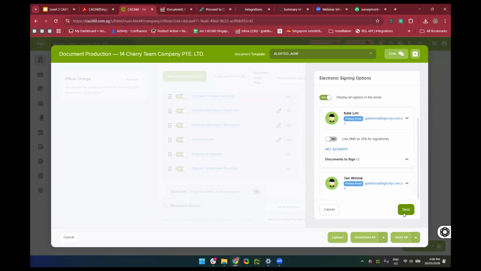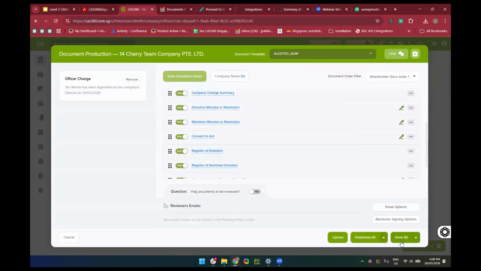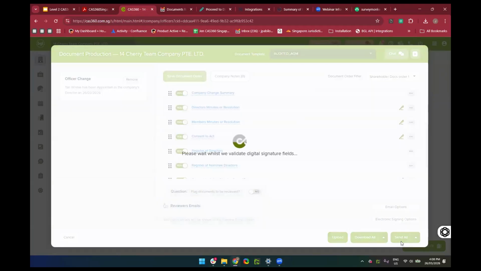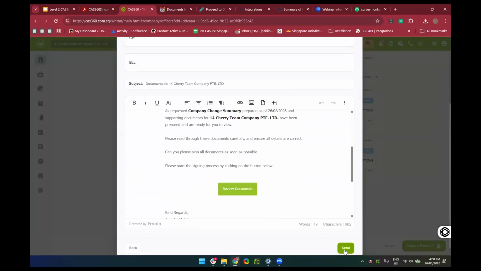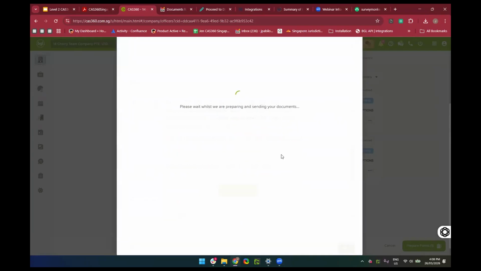And click save. I'm just going to do one more time and send. This will send another pack again to do the whole signing workflow, because a failure is usually when there's an error in the information.